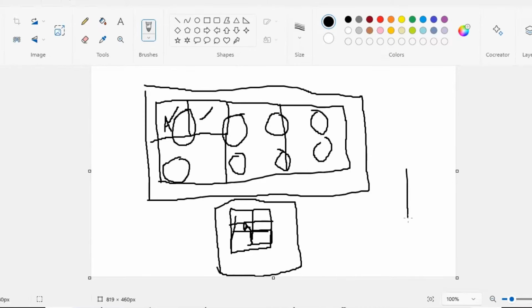So this is one of the blocks, let us take. These are the inputs. 1, 0, 1, 0.